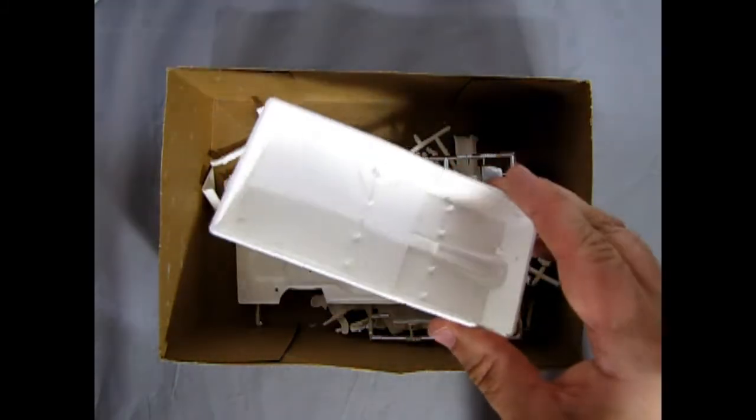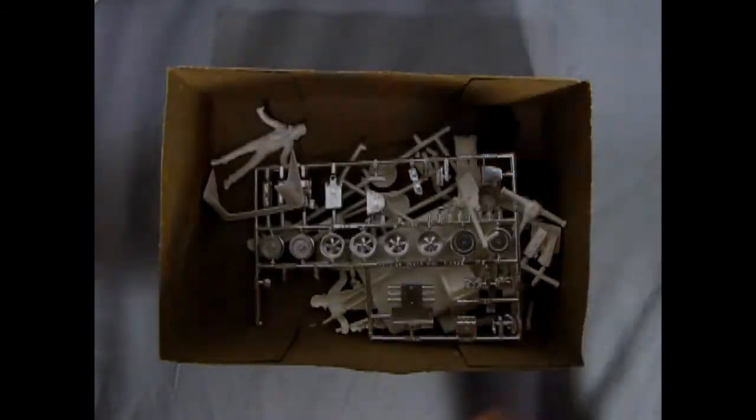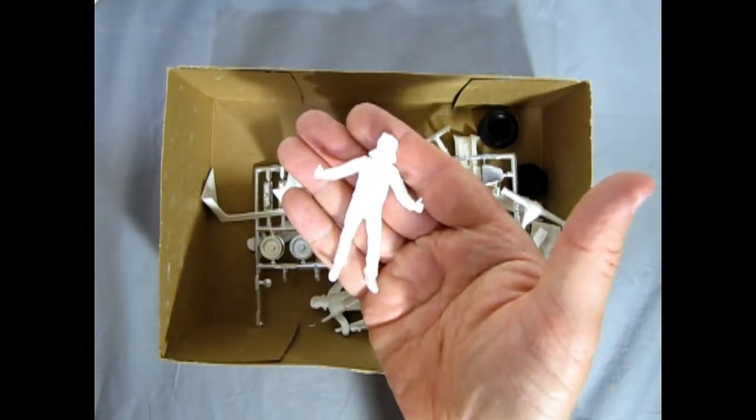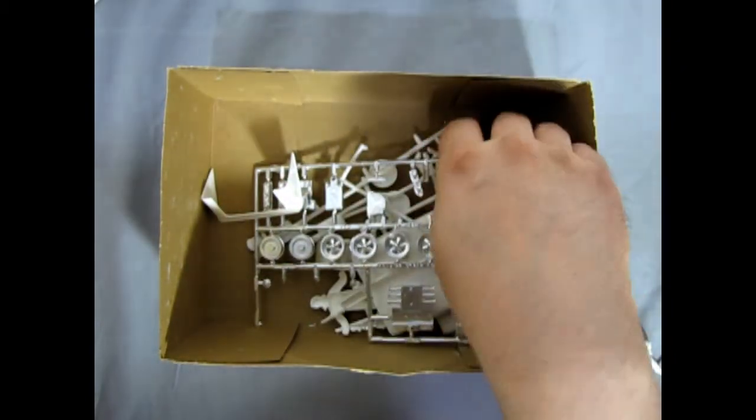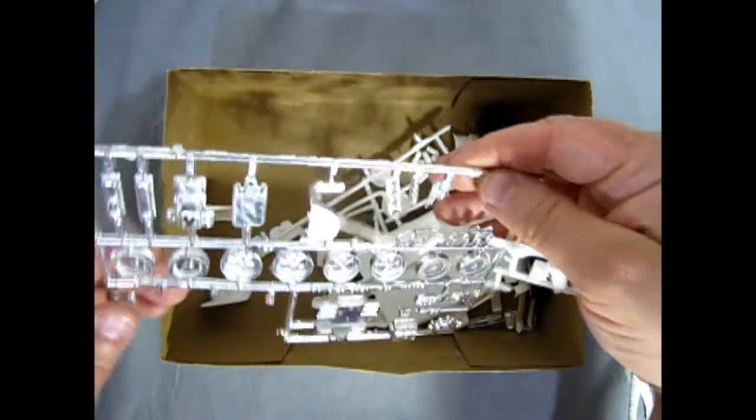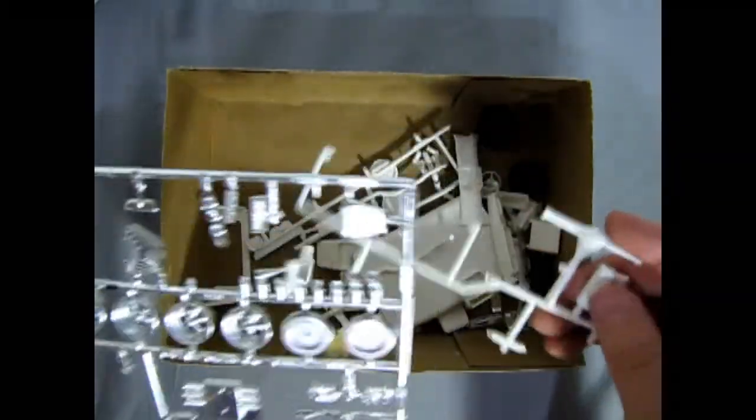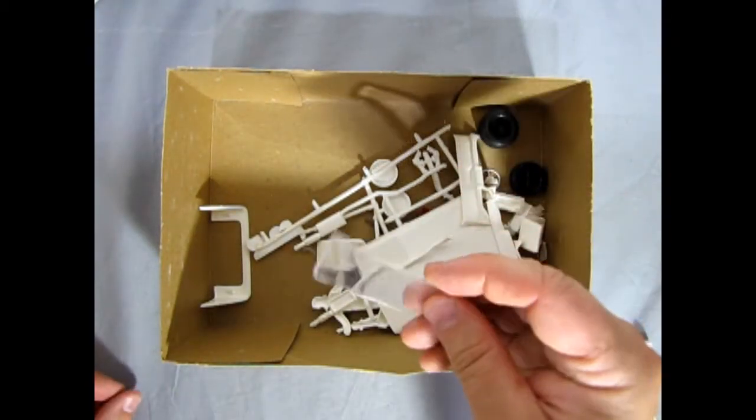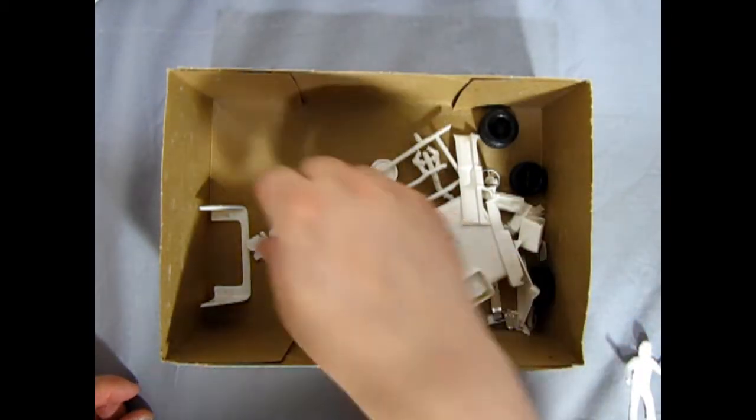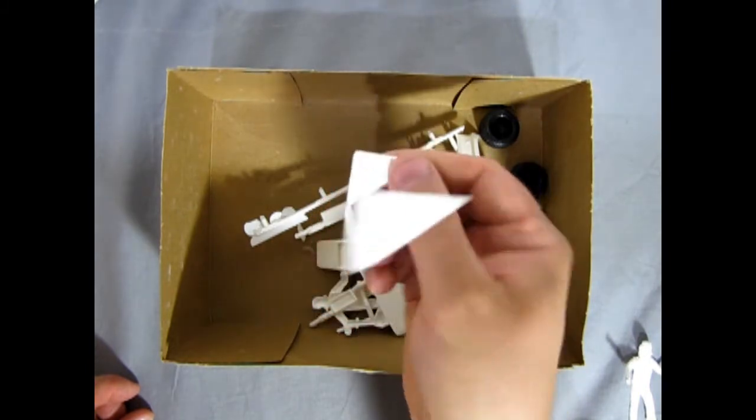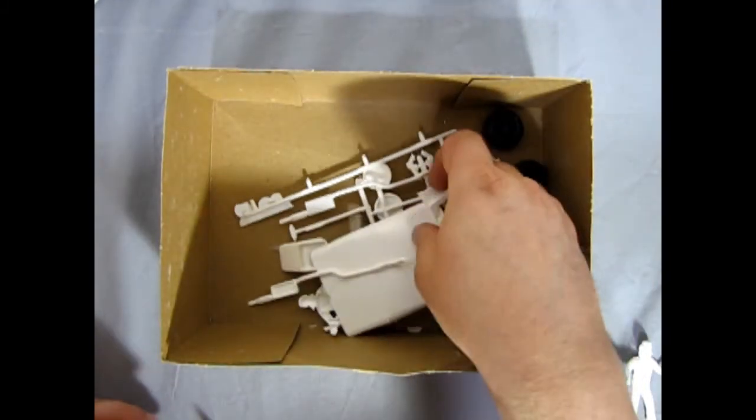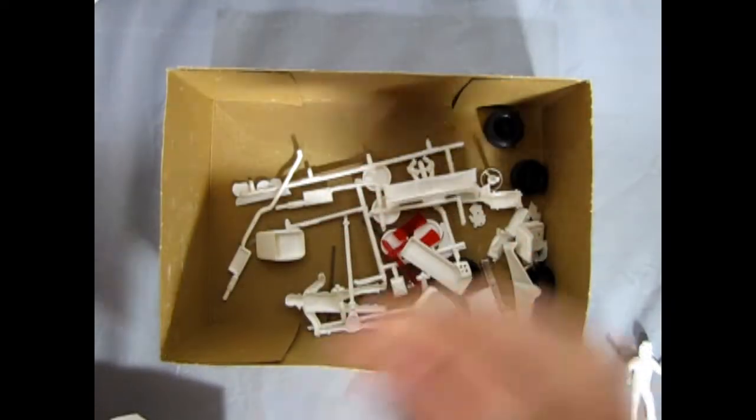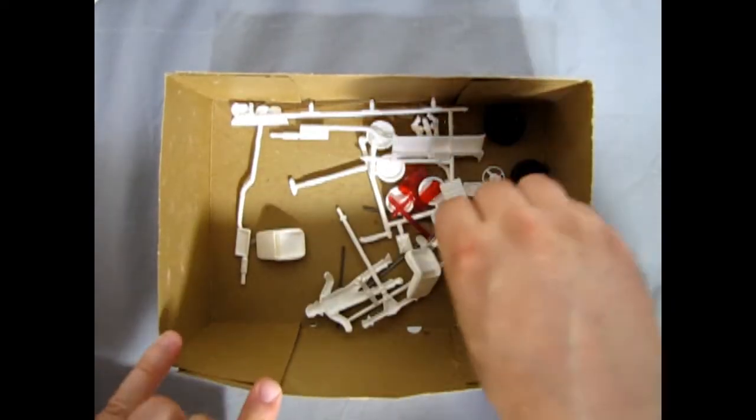There's our chassis, there's Henry Winkler as the Fonz at least one half of them. Then we've got our chrome components and white plastic parts, windshield—oh boy, that's in bad shape.